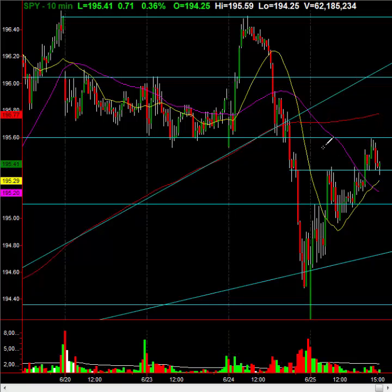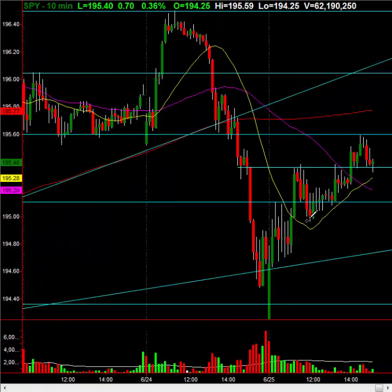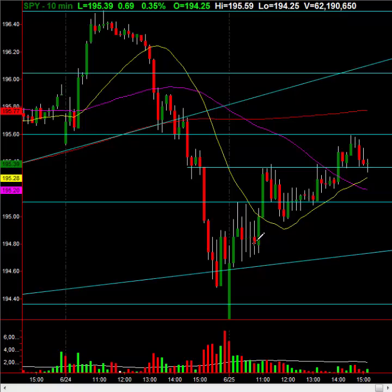By the way, look at the trend lines on my chart, how awesome they are. Number one, this lower level right here is just an awesome level. I zoomed out and I zoomed back, and you can see how awesome that is. But look at how the markets bounced early here and came right up to this line and pulled back, then broke through that line, went to this line, then pulled back, then came up, hammered again, pulled back, and then went up to this next one right here.